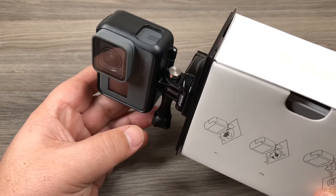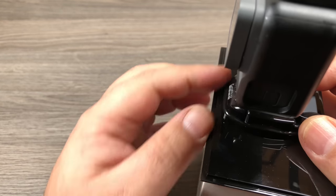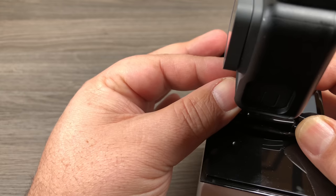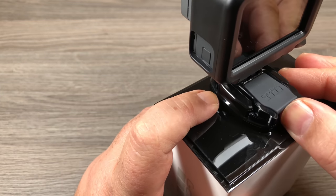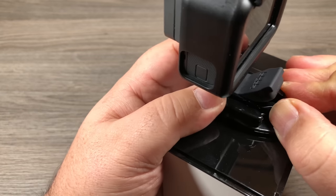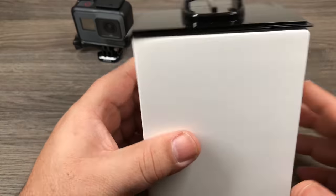So now we're gonna detach the camera from this box. Basically on the back here this is a buckle mount, and your camera is gonna have an extra little plastic piece in here for shipping purposes, so you can take that little black clip off and throw it away. To remove the camera we're gonna lift this little rubber flap up, squeeze in on the fingers, and slowly push forward and it will come right off just like so. We'll just set the camera down here for a minute.